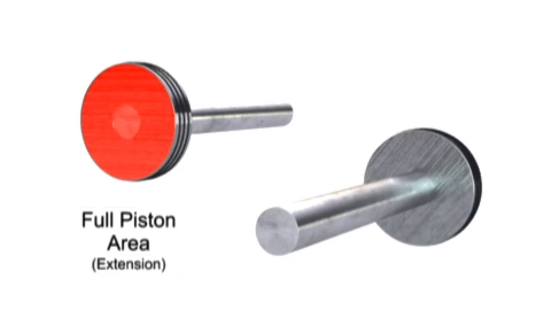The next significant working area is called the net area. This area is the size of the full piston area, minus the area of the rod. The net area feels pressure when the cylinder retracts.